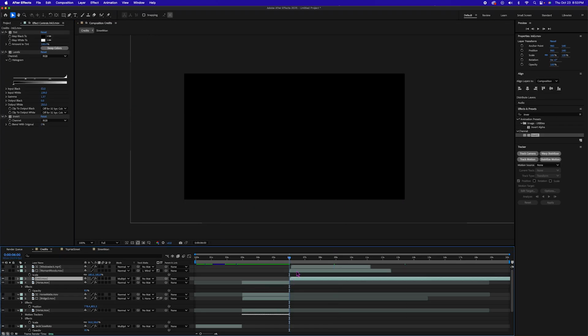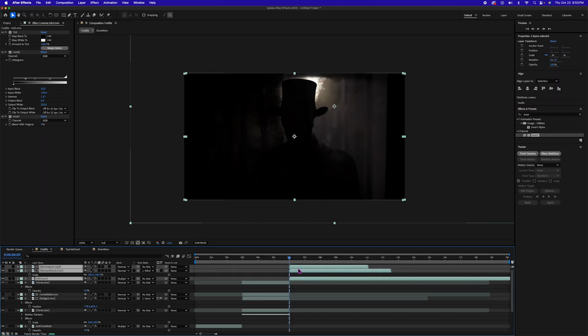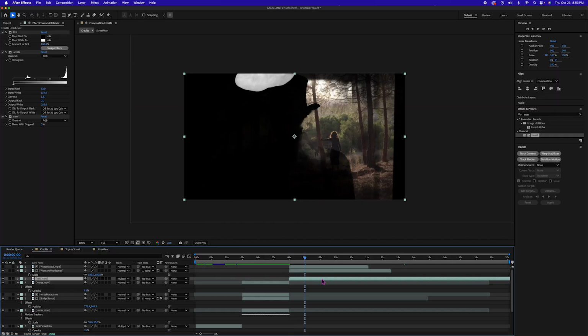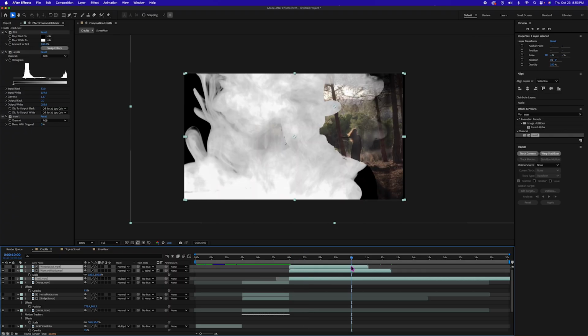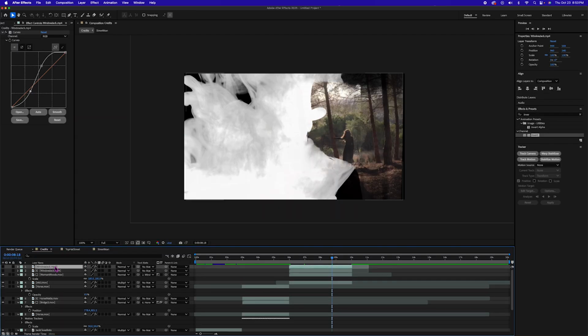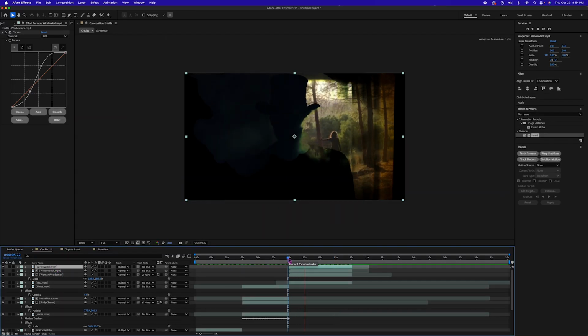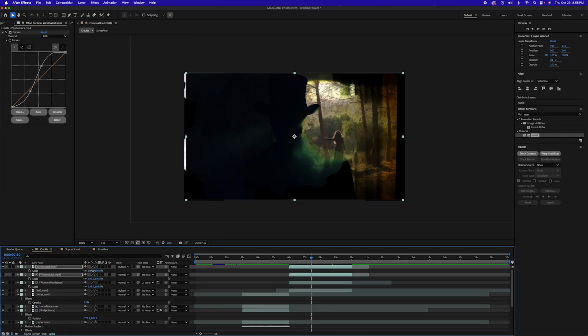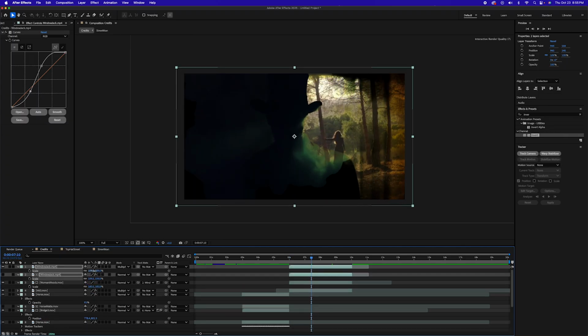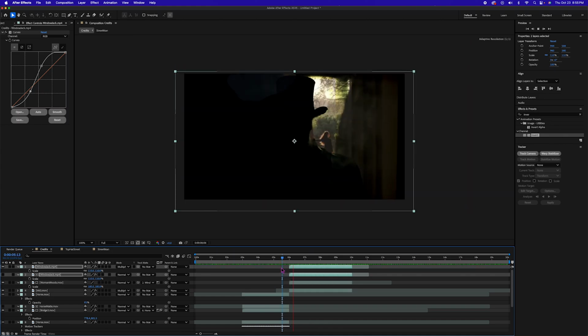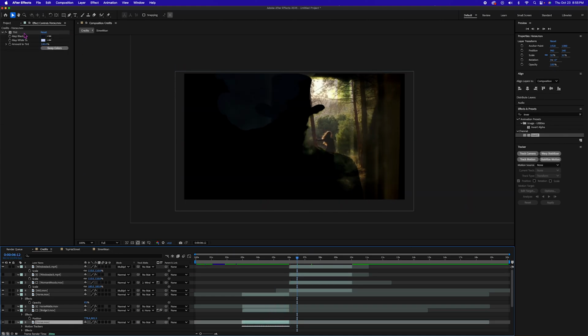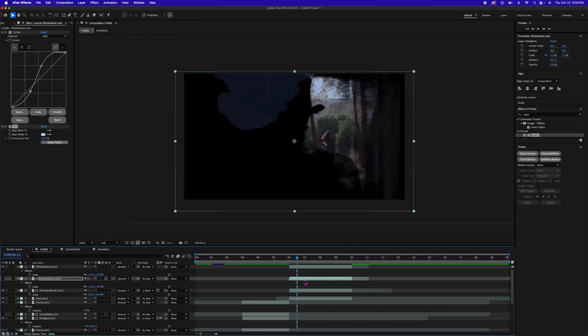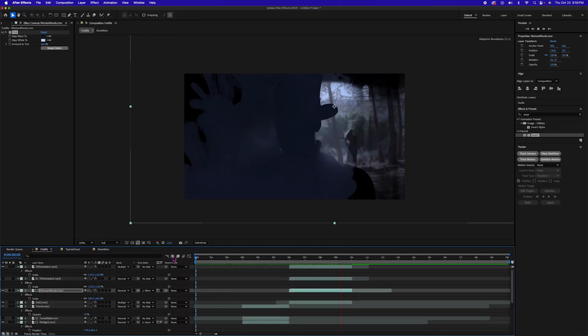That looks pretty cool. Let's go ahead and select all of these, hit the open bracket just to line them all up. We want this to start a little bit sooner. Hit Option close bracket just to trim them all there. And then I'm going to grab the window jack, copy and paste that. Multiply looks kind of cool. Let's go ahead and hit S for scale and then just bump that up just so we're not seeing the edges here. And then let's go back to this one here and grab the tint, copy that. Let's place it on this one, this one, this one. Okay, that looks great.